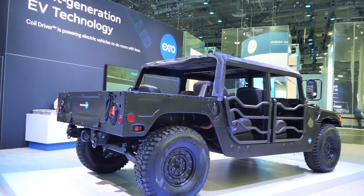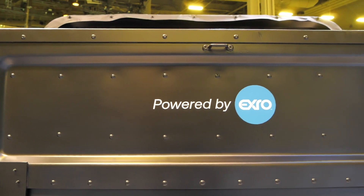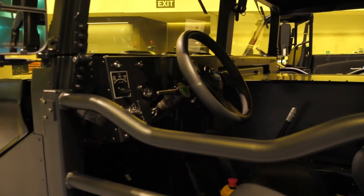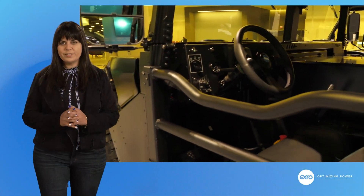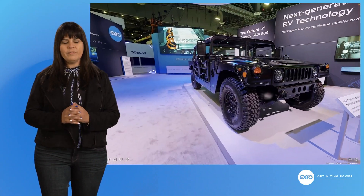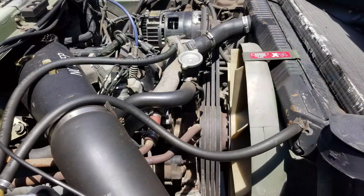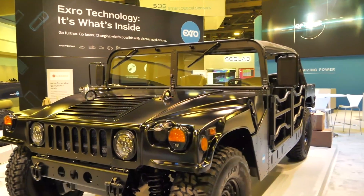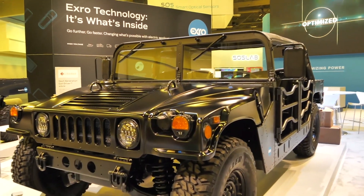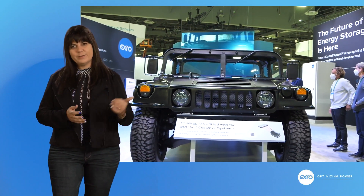It's also been completely designed by our new X-ROW vehicle systems division — that means all the wiring, harnesses, VCU, everything. I am super excited to share it with you today. It's unbelievable what we've accomplished in the past six months, taking it from its initial form to a fully retrofitted, fully electric Humvee, completely designed by X-ROW. People always ask me if I drive electric, and I say I'll drive electric when it has X-ROW inside. So here's my new ride.